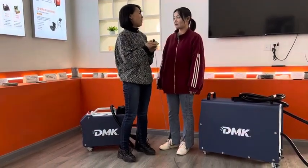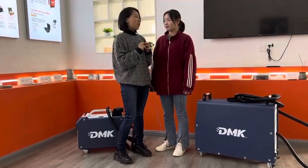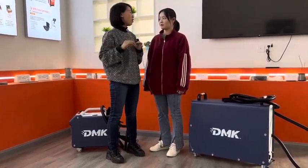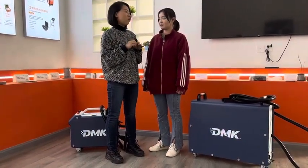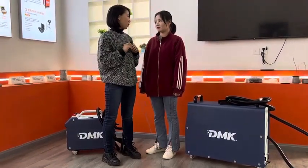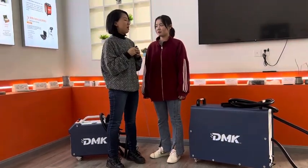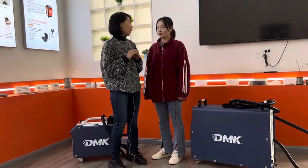Yes, you are very clever. This means that many of our customers who want to buy a laser cleaner for rental, or want to start a laser cleaning service business charging per hour — the most important thing for them is to cover as many applications as possible. So this model is the perfect, ideal choice for them. It's compact and can handle as wide a range of applications as possible.